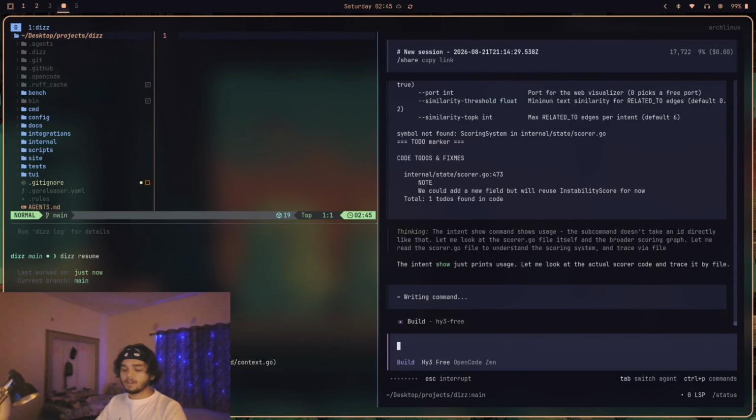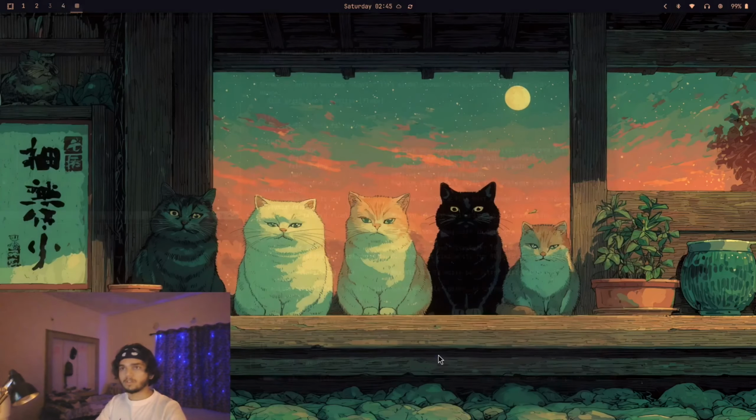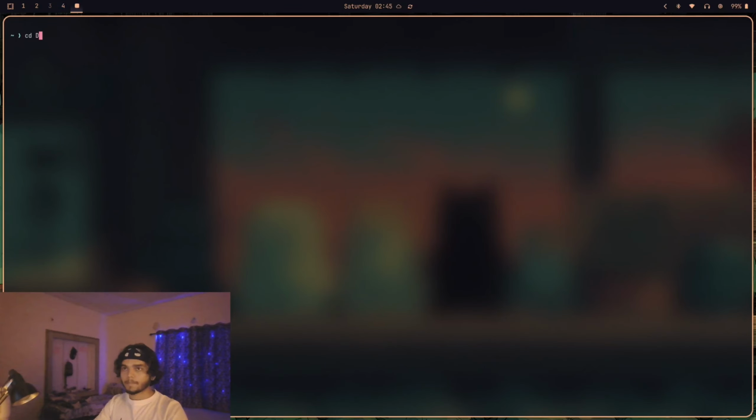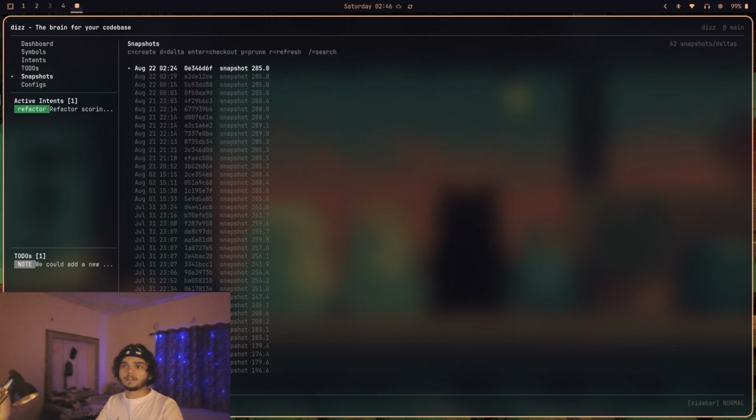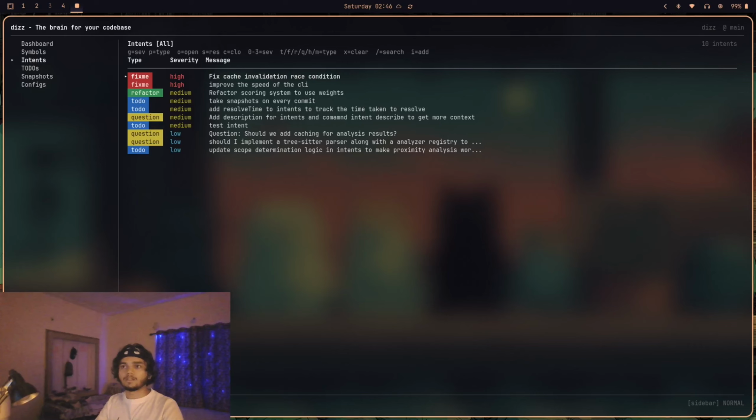By the time it is generating the response, I have something else to show you guys. Initially, when I built this project, I didn't want to integrate it with AI agents. So essentially, this project is entirely CLI based, so you can control it by hand. There is also a TUI where you can control everything, instead of typing commands in the terminal.